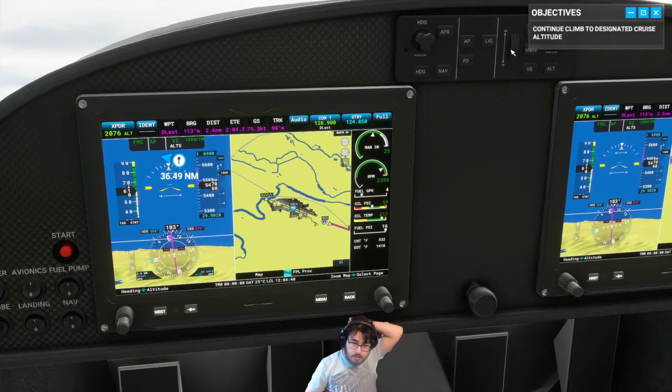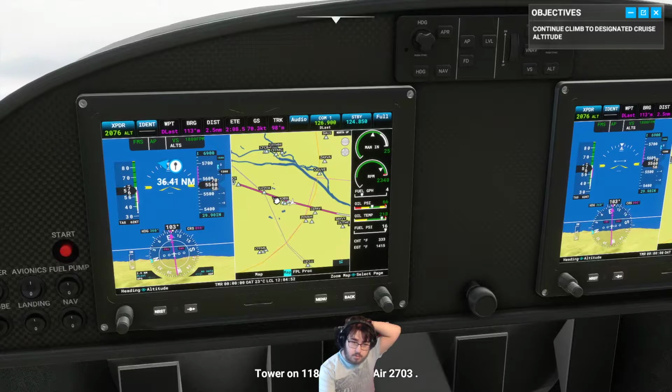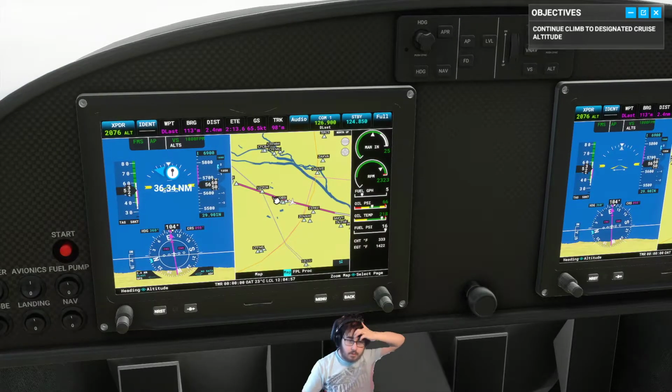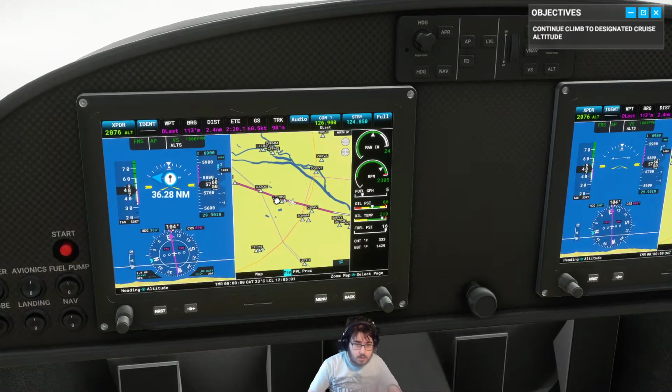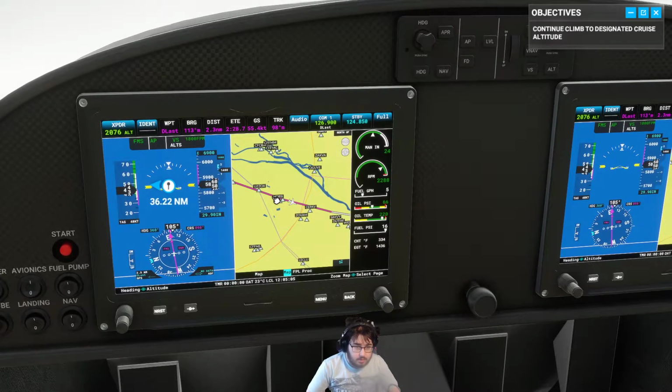Where's our plane on here? If I press this, it'll just center it. There we go. Tower on 118.1, Horizon Air 2703. Okay, make sure it says... Oh, it's not even going up to that. It's going to like 1400.